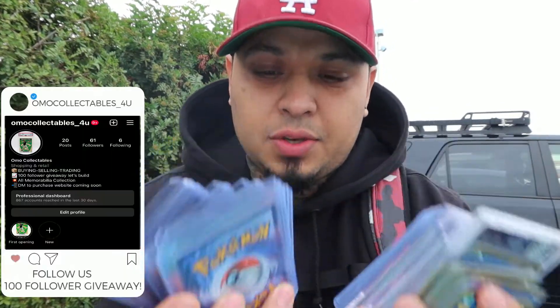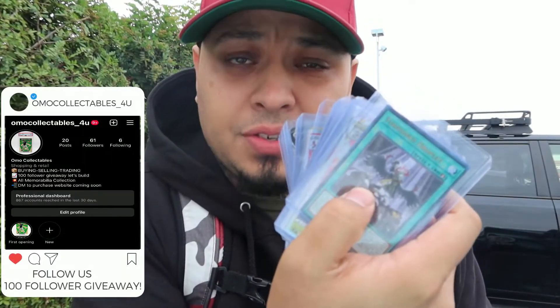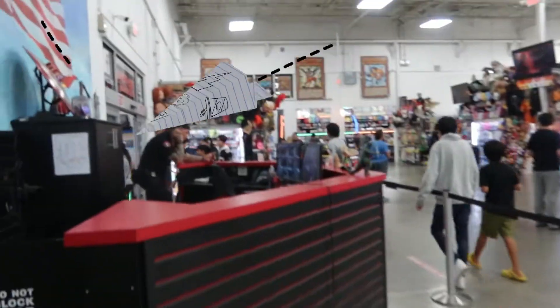Alright boys, we finally made it — we are out here at Frank and Son's Collectibles card show. We're going to do our best to trade a lot of these one-off winners that we found yesterday. I went through the YuGiOh pack, I have a couple of trading cards from football, and then some Pokemon. My goal today is to trade some of these for unopened boxes so we can start doing box break videos. If we can pull that off, great; if not, we're going to snag a couple of things. I've always heard a lot about this place and being here is super exciting — let's go ahead and take a trip.